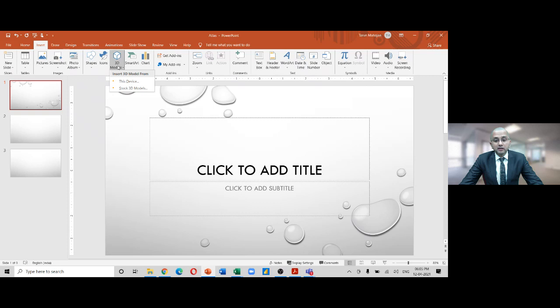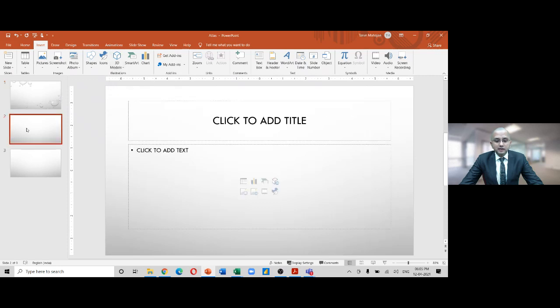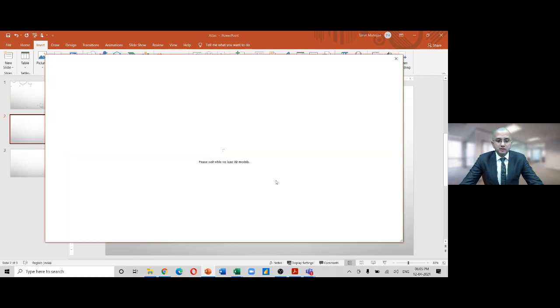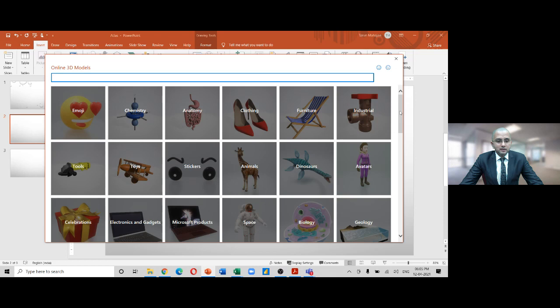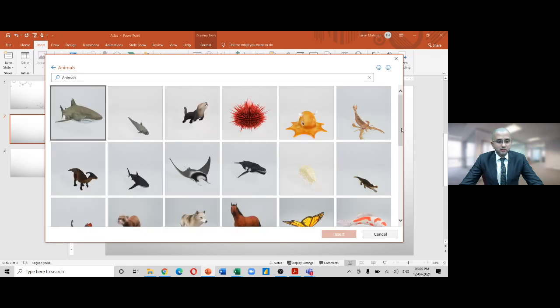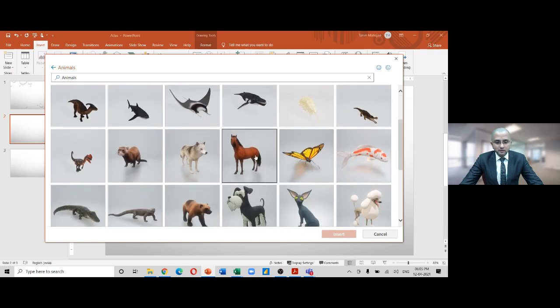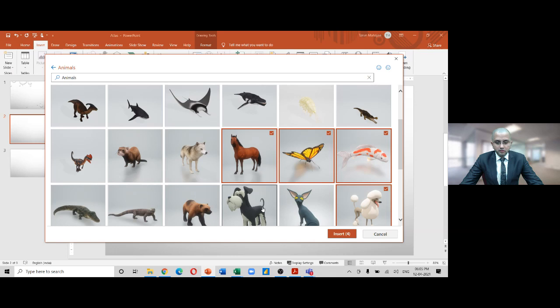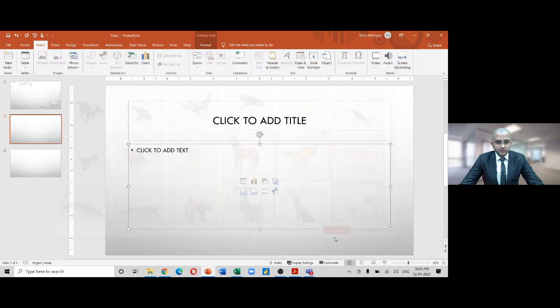So the same thing will work over here also. But I can quickly still tell you that if I wish to insert 3D models, I can insert anything like whatever, these toys, stickers, animals. See, I go for animals because those are really attractive. I can insert 1, 2, 3, 4, 5 like this.